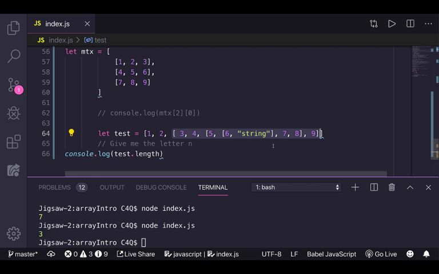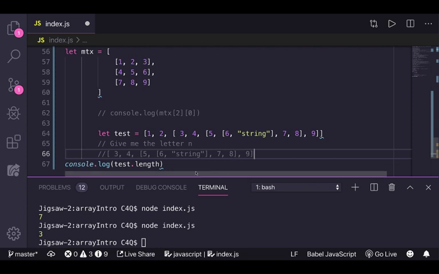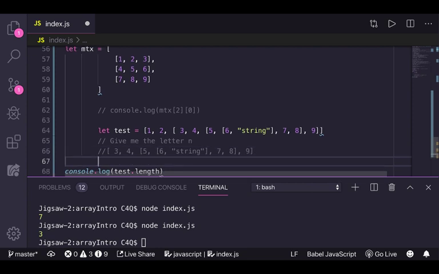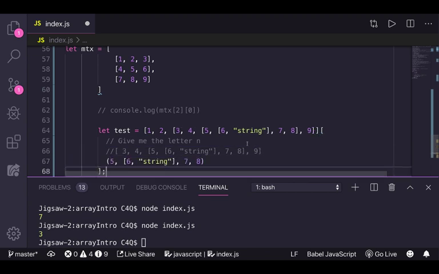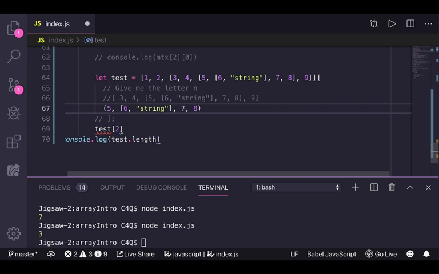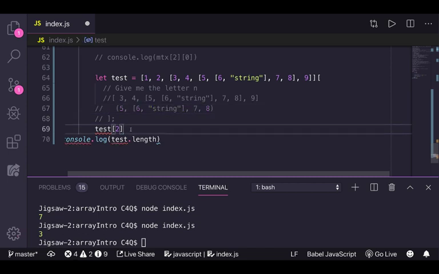So we know we've got this array, so let's just go like that for now. And we know that we can get to that array by going test at 2. Okay? So how do we get into, so we can see this one is inside of this array, which is inside of this array, yes? So which element is that? 2, right? So 0, 1, 2. So I'm going to just go like that. And this is 2. Okay. So now we've got that.